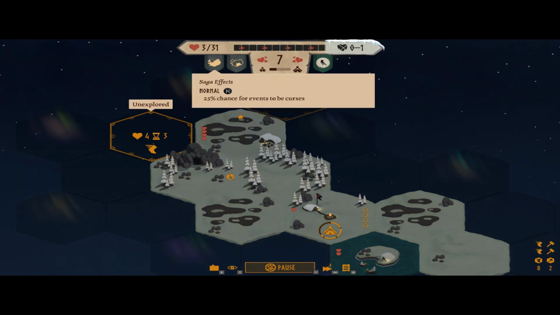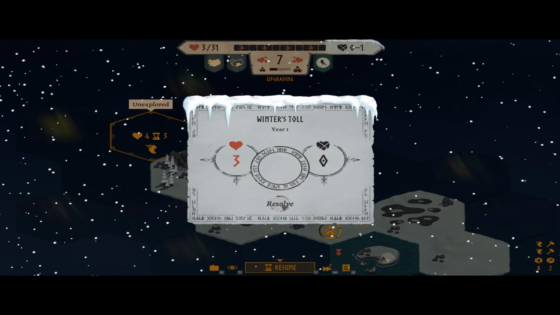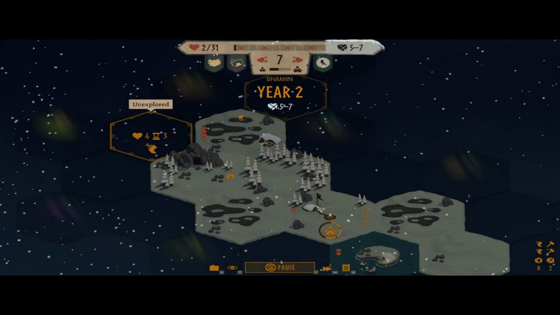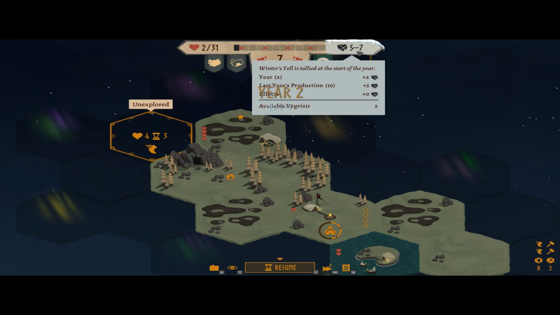Okay, so I'm ending the year with 3 heart. Here's a winter's toll. It rolled 1. I have enough. It takes the 1 off, and now I've got 2. So I survived that one. But this year, I'm going to roll between a 5 or a 7. It went up because this number is dependent on what year you're on. So it just adds 1 every year. But also it's half, or I think it's half of last year's total production of heart.